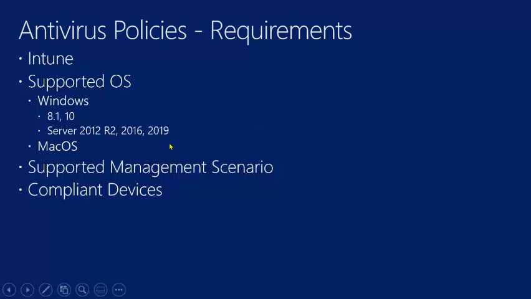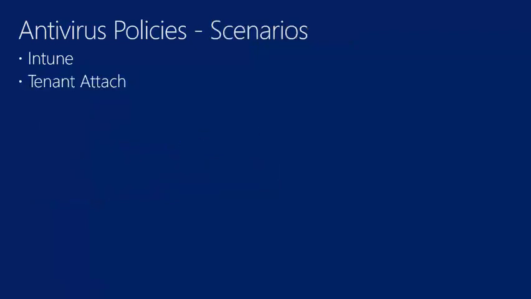All right. So in terms of scenarios, what are we talking about? Well, I've mentioned them already. Two big bucket scenarios. You are either going to manage your devices with antivirus policy through MDM, which would be Windows 10. Well, it doesn't have to be Windows 10, but the choices are Windows 10, Windows 8.1, and Mac in this case, right? Again, you don't have to use MDM with Windows 10 and Windows 8.1. You probably should, right? And at least have co-management. But those are what we're talking about when we talk about Intune directly.